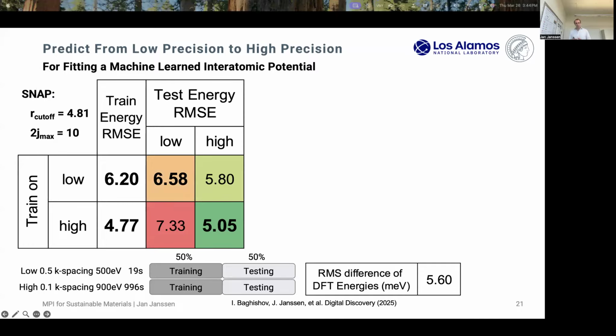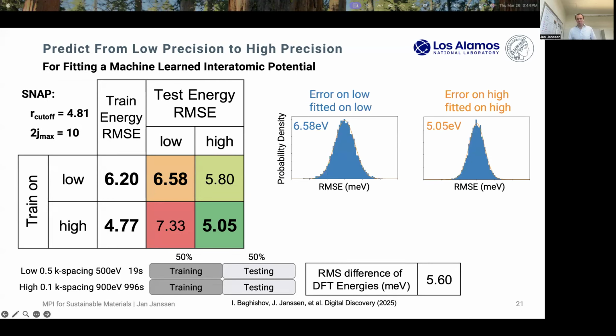But now when we do the different step, right? So we train on low precision and we predict on high precision, the resulting RMSE error is lower than the error that we had in the training set. Right? So this is first very surprising, but we can understand this because of the fluctuations in the DFT test data that we have on our testing set. Right? So if we go to higher precision, there's less fluctuations in our testing data. So that's why we get a lower RMSE when we compare to the high precision data versus comparing to the low precision one.